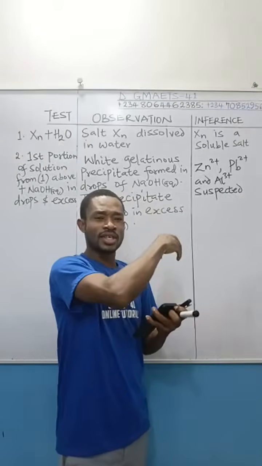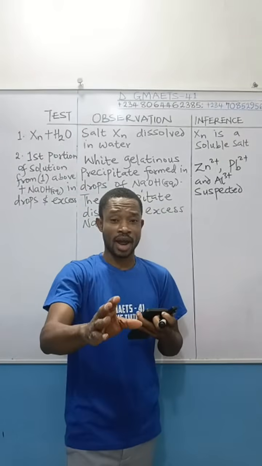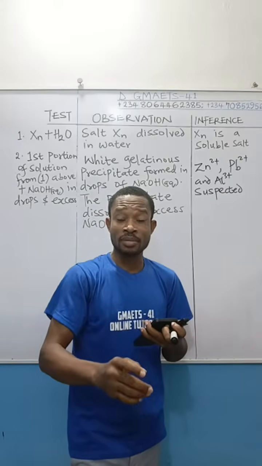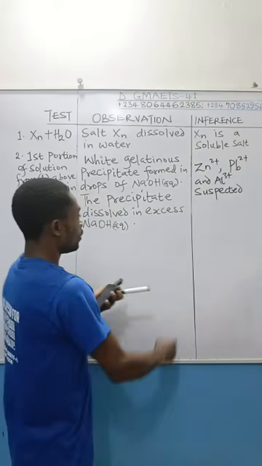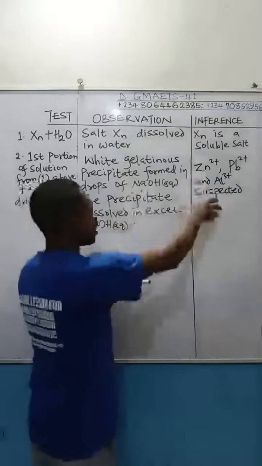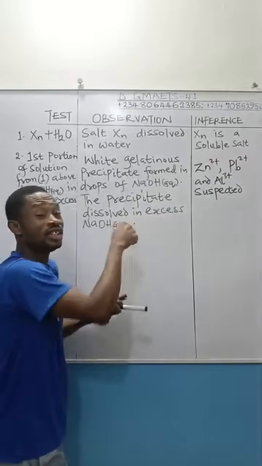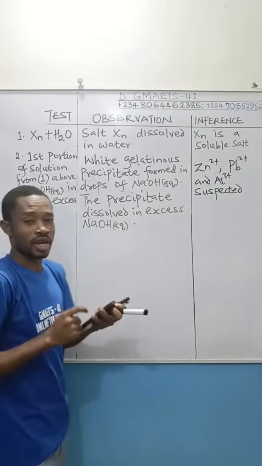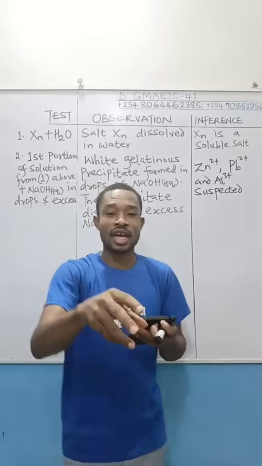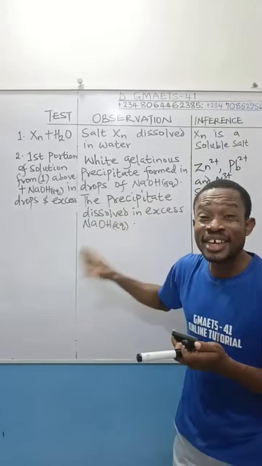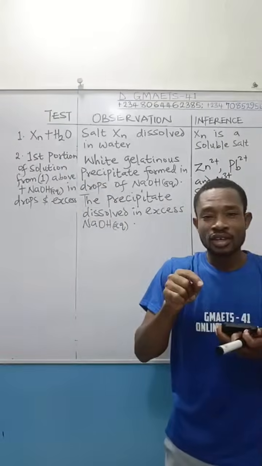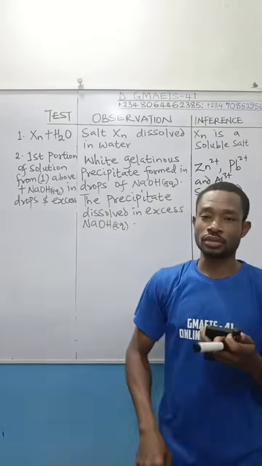Now, I am going to use this guy and hit calcium now. Are you following, right? So that once it is calcium in your laboratory as you're sitting for exam, you would know that it is calcium. Dear friends, if the salt is a salt of calcium, the precipitate will not dissolve in excess of sodium hydroxide. The white precipitate will not dissolve in excess of what? Sodium hydroxide. If the salt we are dealing with here, salt X, if the cation there is calcium.